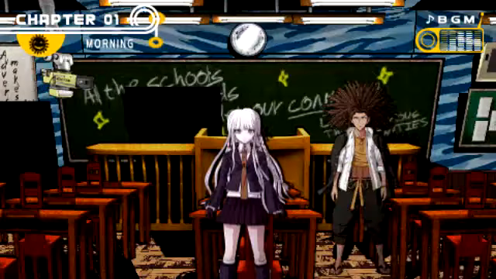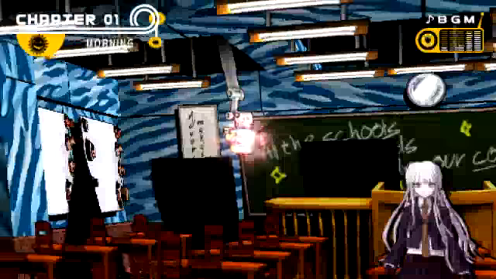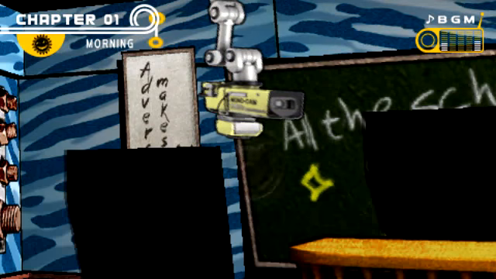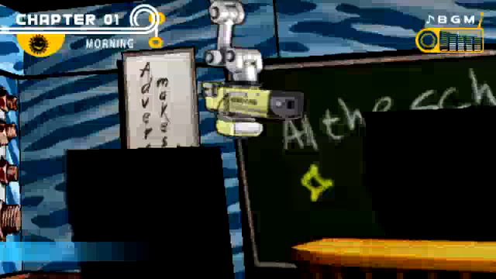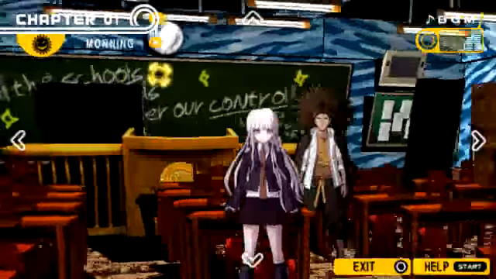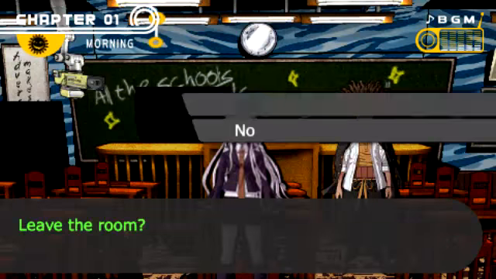Oh wait, no, this was the wrong room. Well, still, we had something in here to get anyways. Check the security camera here, and get ourselves a coin! Everything else in here is pretty much the same stuff you can investigate in the other classroom with absolutely no differences.